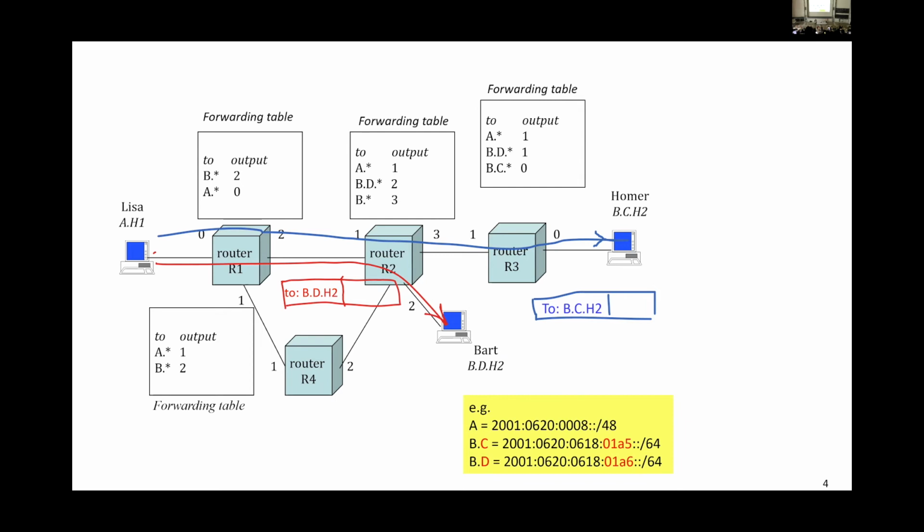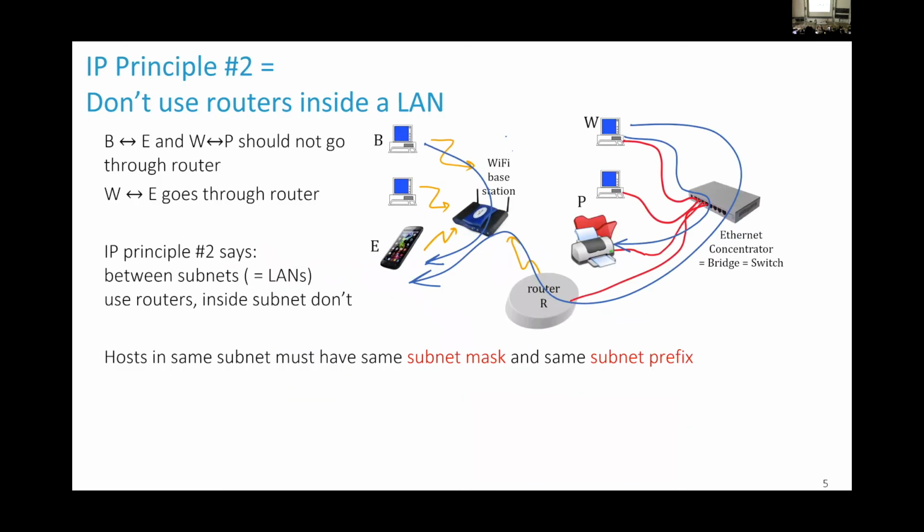Voilà, so that's the first principle of the internet. Routers have routing tables. The routing tables have prefixes, and if they are allowed to be overlapping, we will see that's a very powerful mechanism that allows to compress the routing tables. And when a router receives a packet, in order to determine where to send it, it should do longest prefix match.